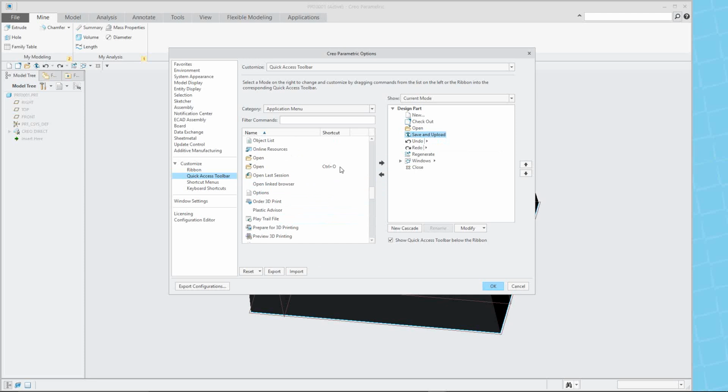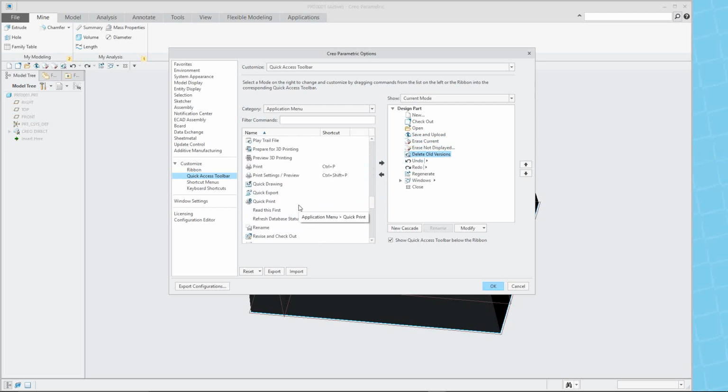And then you also have the options for erase. So you have the erase current, and then, of course, we have the erase not displayed that we can use. We have the deletes. So if you don't have Windchill and you want to do purging, you can do your delete old versions. Add that over there, which once again purges and removes all versions but your latest version. There's your export. So a lot of different commands that you may want to use.